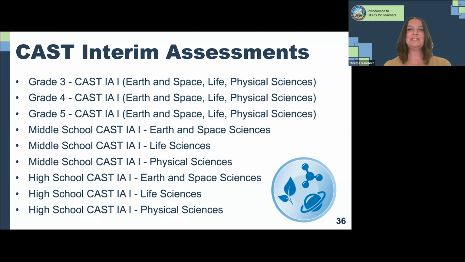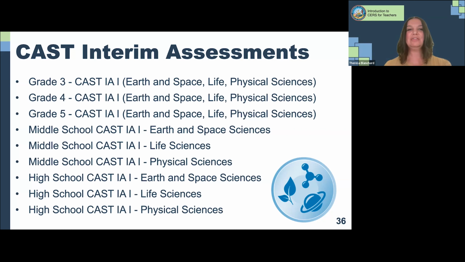While the CAASPP interim assessments are not yet available, we want to be sure to share this information with you all now so you know what is to come. Since these have not yet launched, all demonstrations will be done with ELA and math interim assessments. There will be 9 CAASPP interim assessments available in year 1.